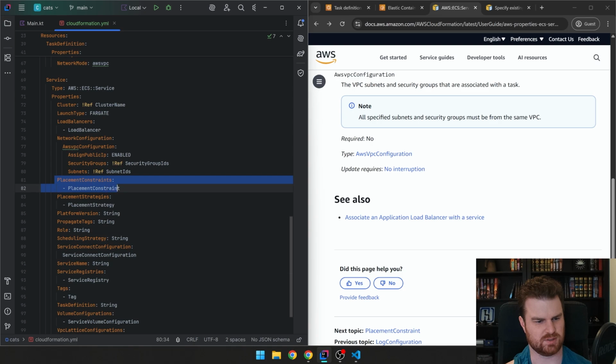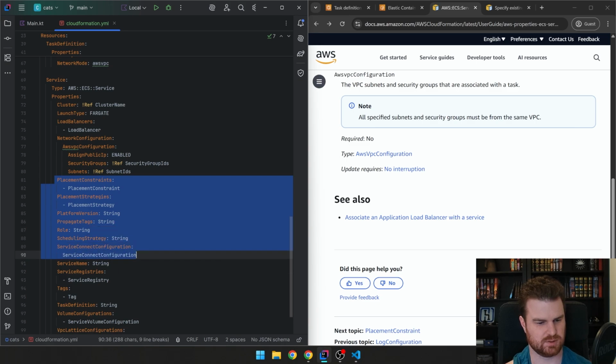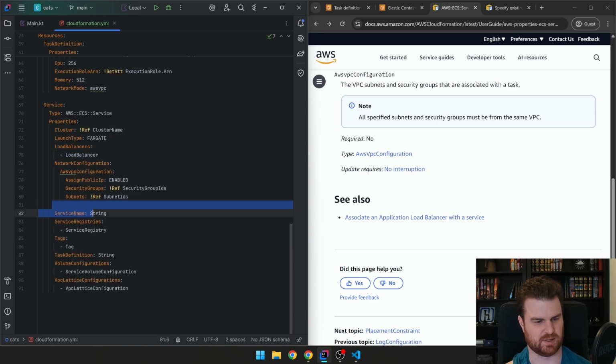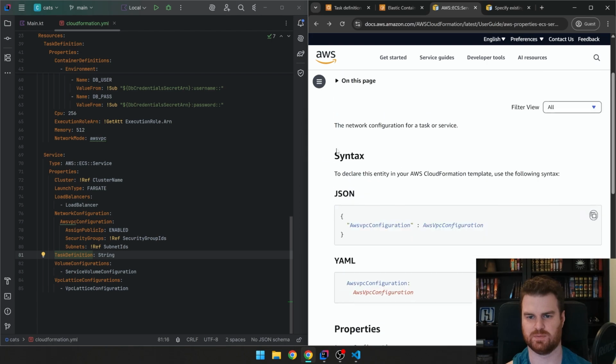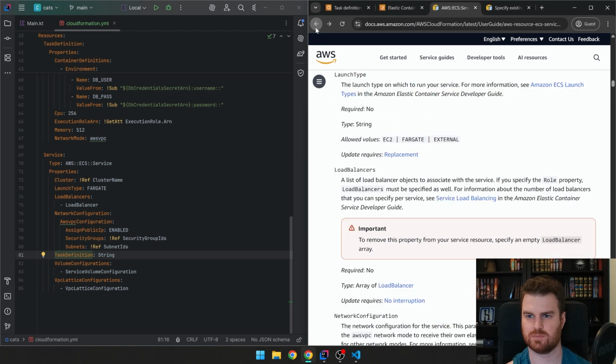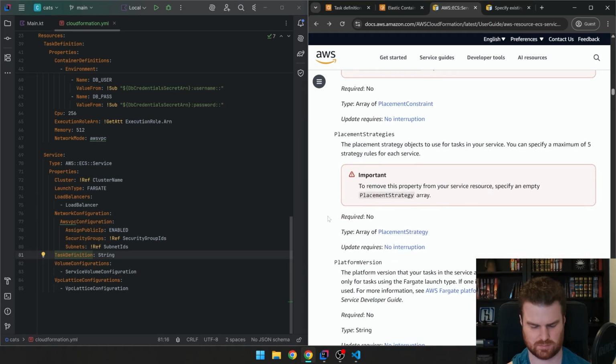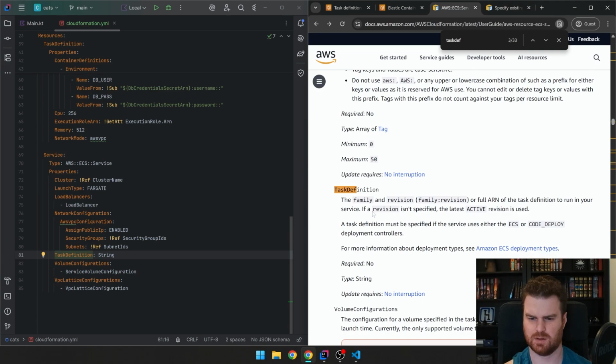Placement constraints, we don't care. A role, we don't actually use one for this, so we don't need one. Service name, the one that generates by default, is fine. Task definition, okay. What does it want here? It wants the ARN.